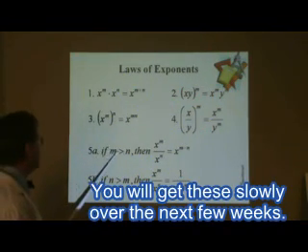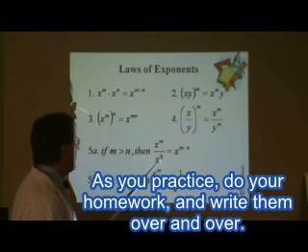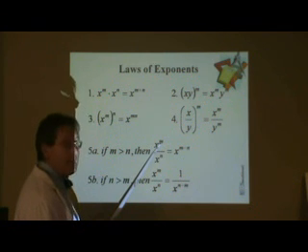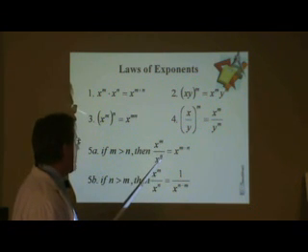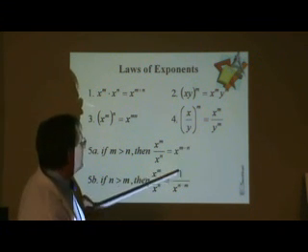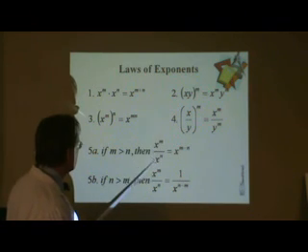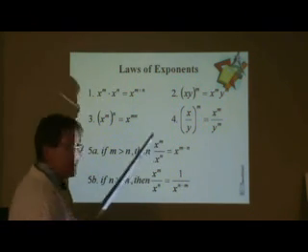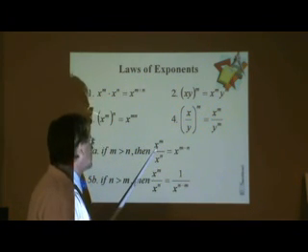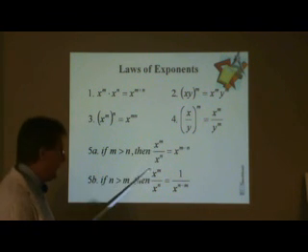If m is greater than n, and you have a fraction with x^m on top and x^n on the bottom, you can simplify it by subtracting n from m. Or in other words, subtract the lower number from the higher number and you'll get a result. This only works, keep in mind, when you have the same base. This x and this x, they're the same letter for a reason. It means that this has to be the same thing for x and the same thing for x here. These two don't have to be the same thing, but they could be.